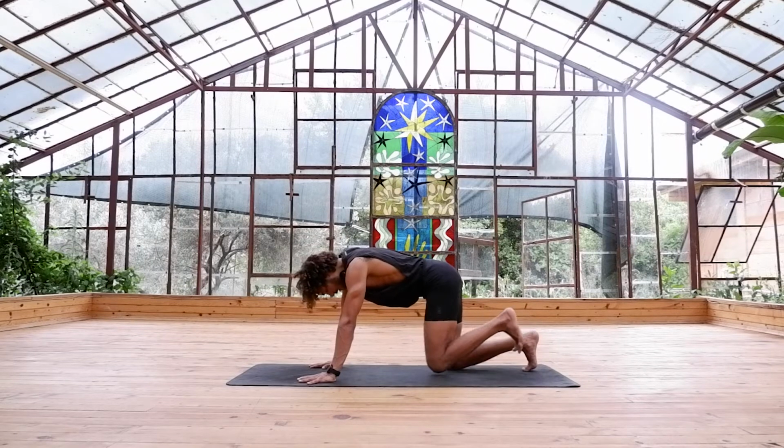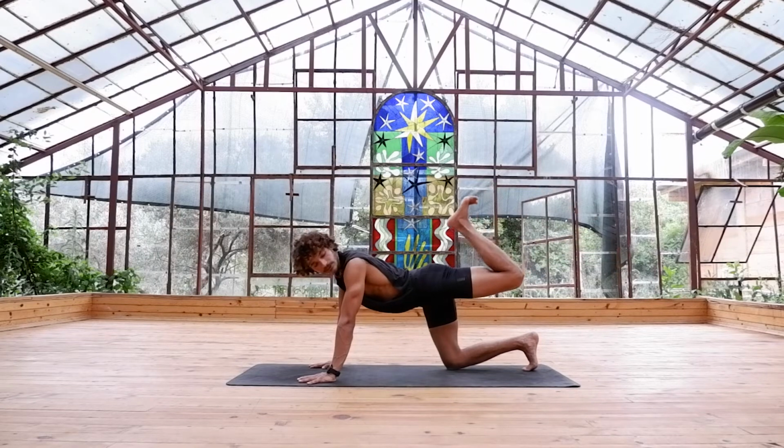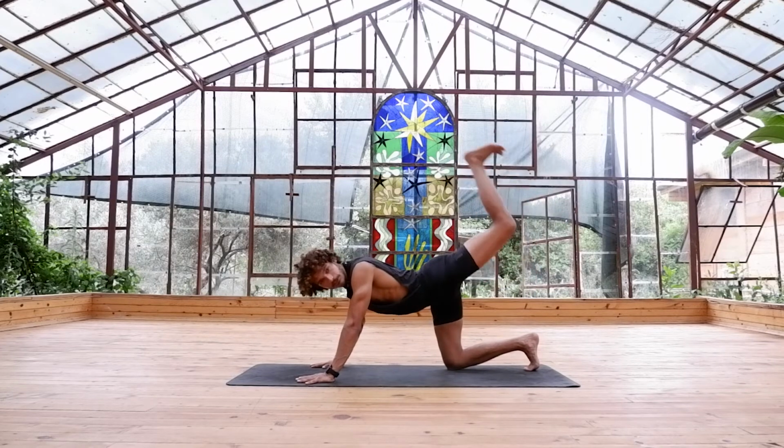Now inhale, left leg straightening back, and exhale, bend the left knee and start pushing the air up with your left hand, pulsing for 10.